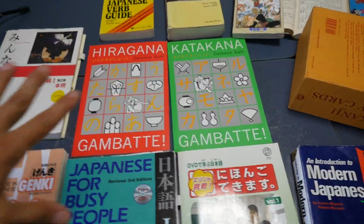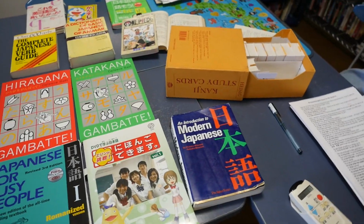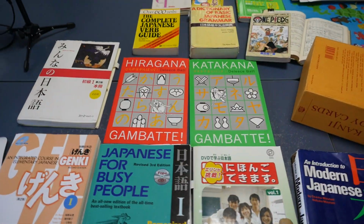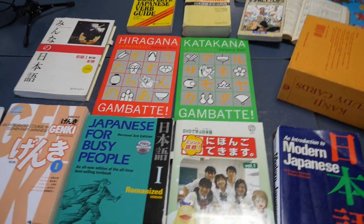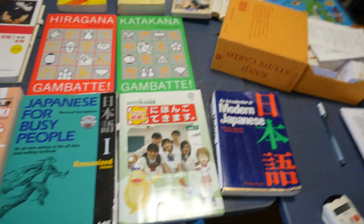Now, in addition to that, flashcards are a good idea if you like them. I like them. I use a lot of flashcards. Or apps. Oh, there's so many apps that you can get out there. You just do searches on how to learn. There's all these websites that'll help you. People have already made collections. The problem is when you look on the internet, there are these sites where people have made their collections of words. Some of them have mistakes. So you got to be careful. Most of the books, though, are probably more reputable and they probably have fewer mistakes.